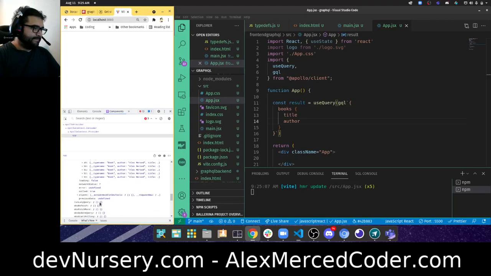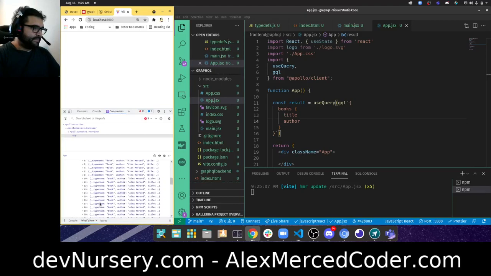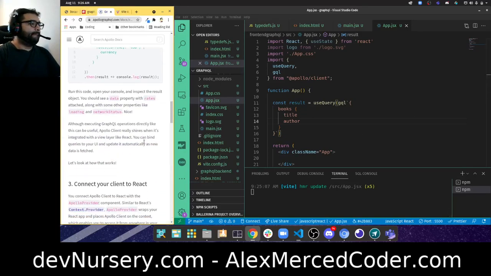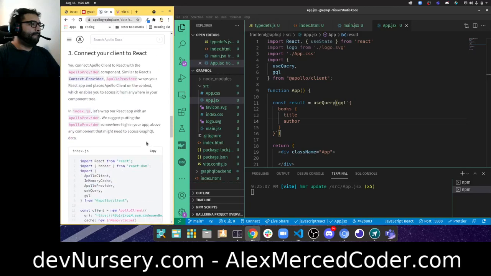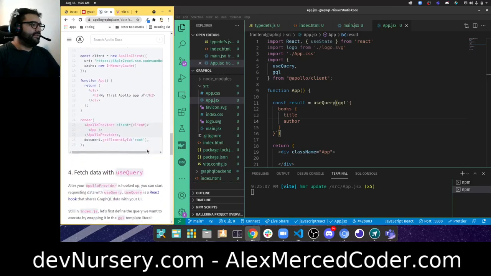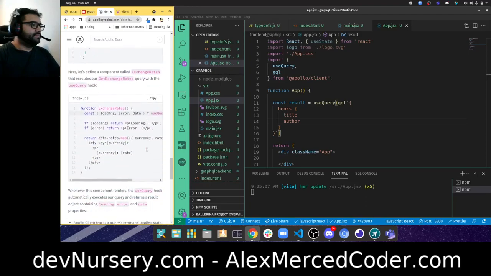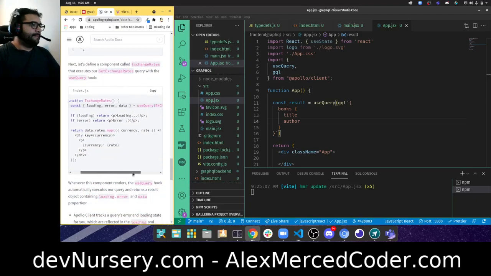So that's working. Let's skip down to that example so we can see that. And again, one thing you could do is save these queries in a variable.